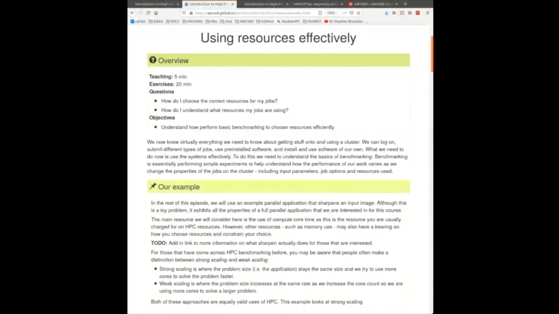It gives you information on how well the computer is behaving, or how well your program is behaving. You may find that on one system you should use 100 CPU cores, on another one you should use 1,000, but benchmarking is basically a way of evaluating the performance of an application on a machine.